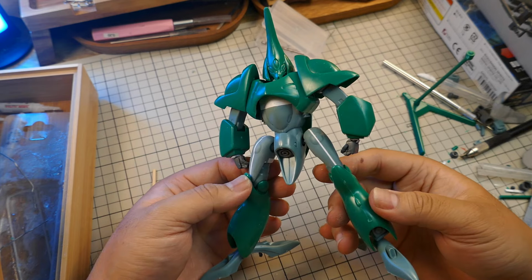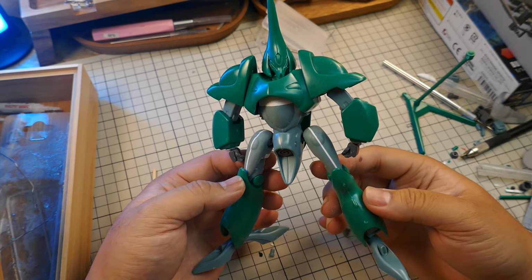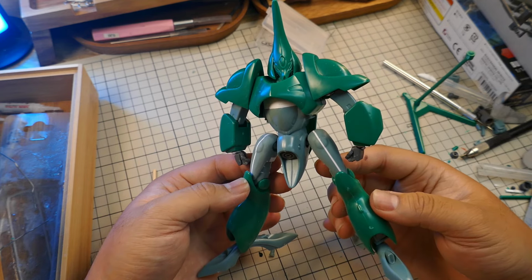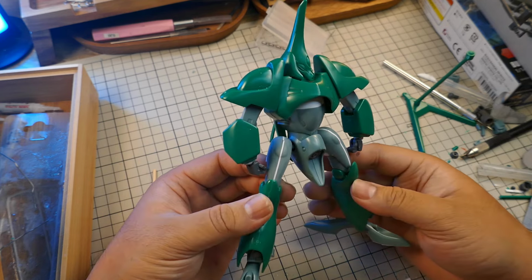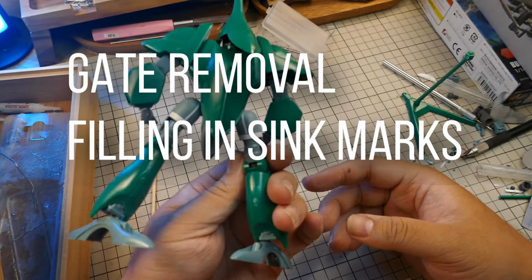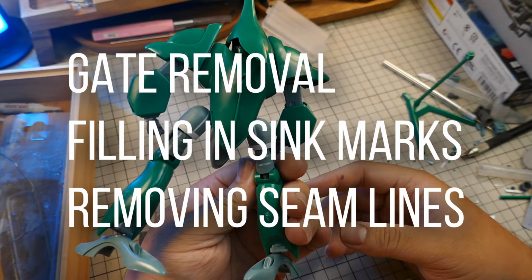Hey, Steb here. This is part 2 of me working on the 1:144 scale Abigor. Now that I'm happy with the newly changed proportions, I need to focus on gate removal, filling in visible sink marks, and removing all seam lines.